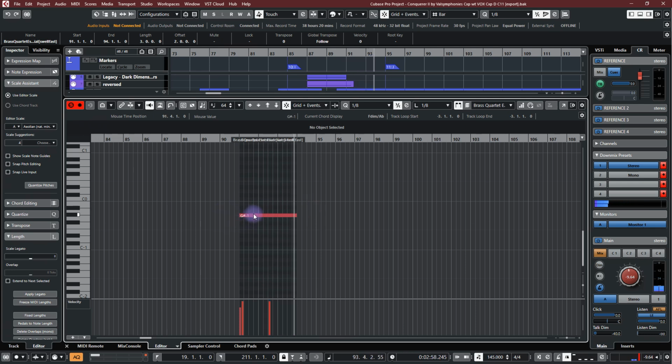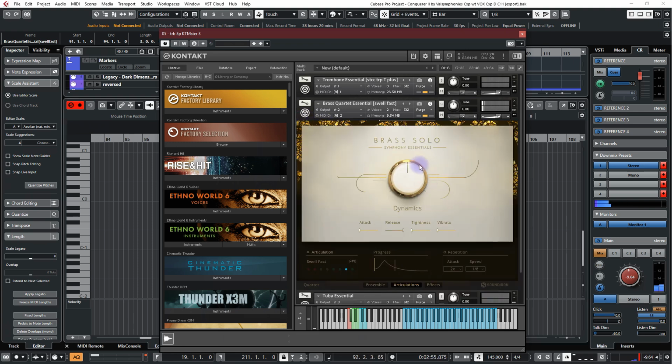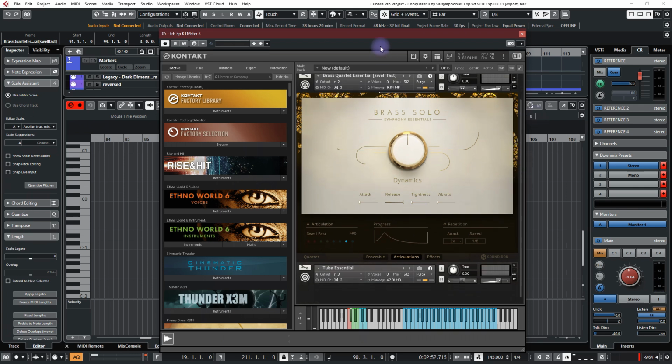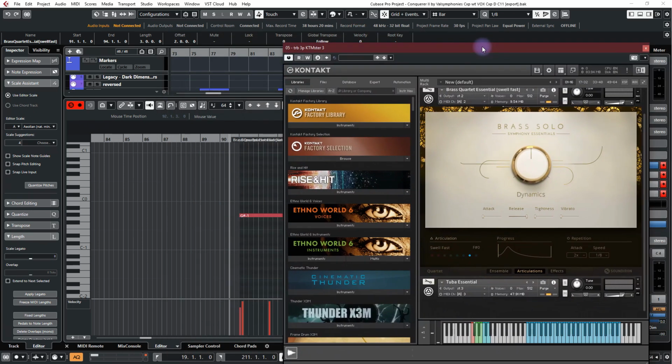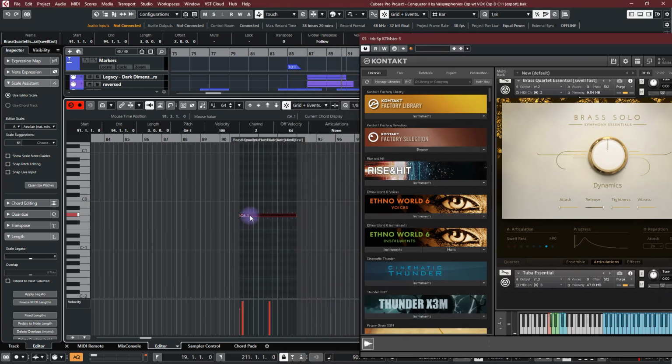Now there's a key switch here, right? Now let's bring up the library. I think this was from one of Sony's productions for Symphony Essentials, right? Now there's a key switch that is doing stuff here that is making that sound, that progressive kind of movement. So I'm going to turn that key switch.